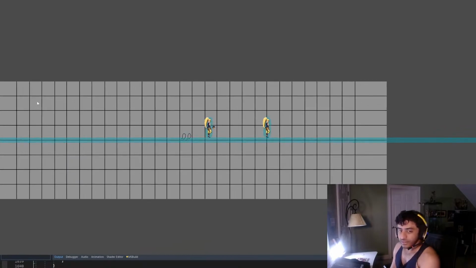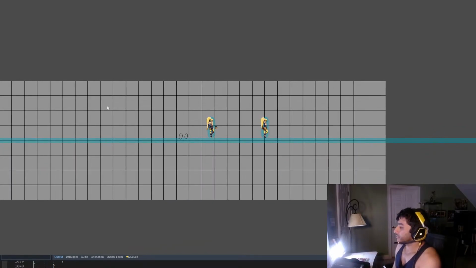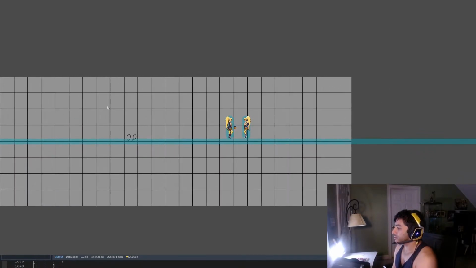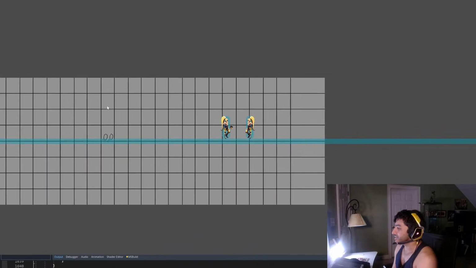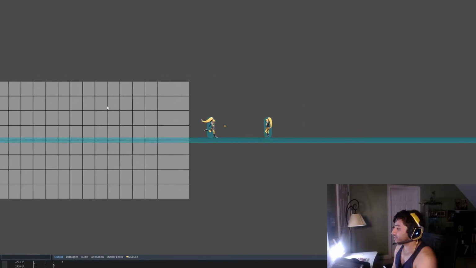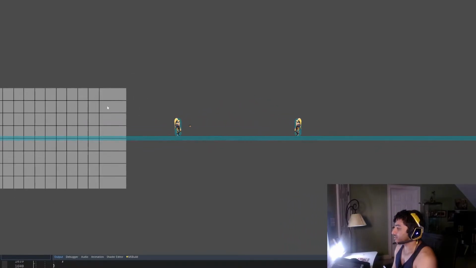So you can see, I'm not sure you can actually see that. If I jab, it'll hit them, and you can see it's not nearly as strong yet as it was. It really beefed up.